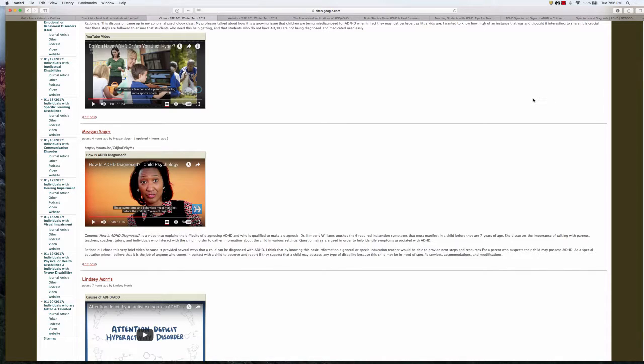Megan's video indicated that these symptoms must be manifested in a child before the age of 7. However, in the most recent changes, these characteristics are required to be present before the age of 12, and they should occur in 2 or more settings. For example, they should occur at home and school for at least 6 months. Children must present at least 6 symptoms from either the attention group or hyperactivity and impulsivity criteria, whereas those who are over the age of 17 must have evidence of 5 of these criteria instead of 6.